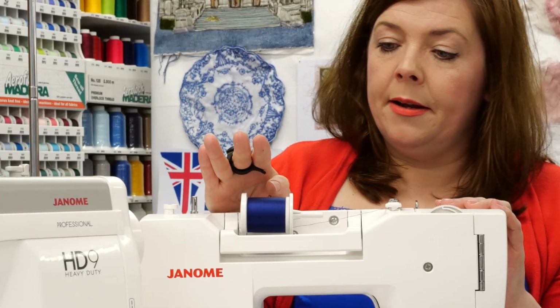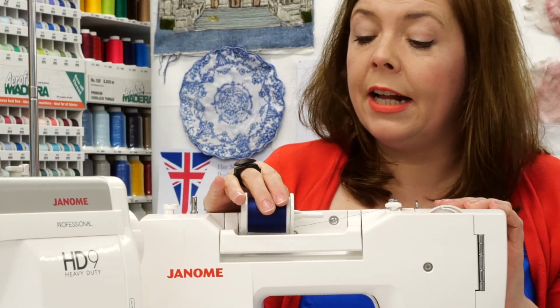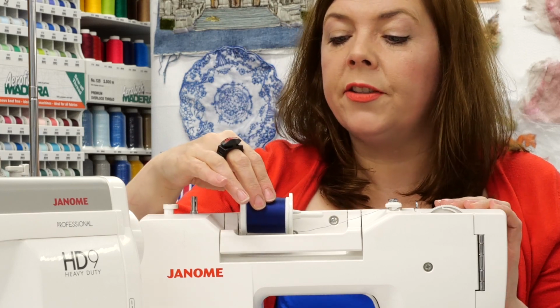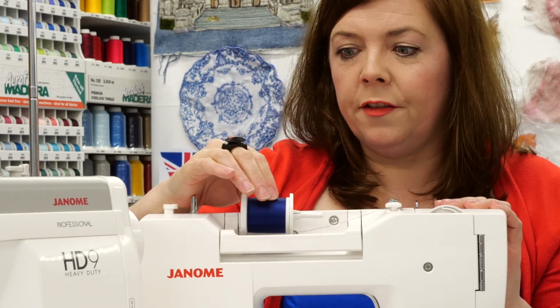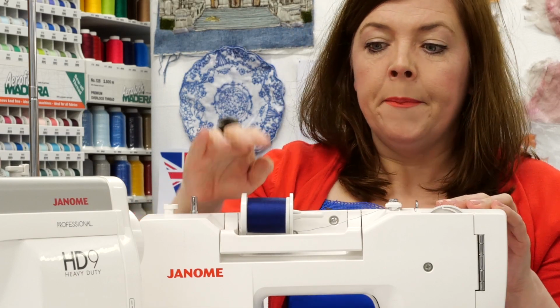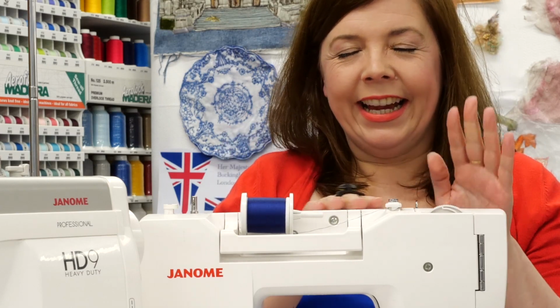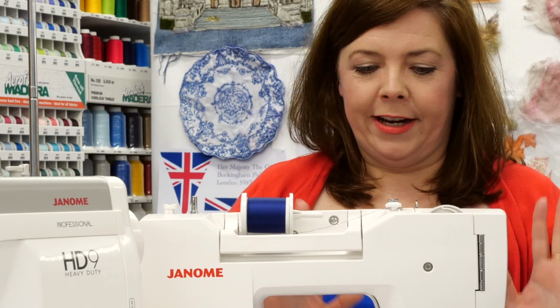You want to make sure that you've got good quality thread. I have got some Madeira, and it's a new eco Madeira thread, which is called Sensor, which is wonderful, and it's quite a matte finish. I'm using either blue or black thread for my postcards for the outline, but again, I would advise you to do that for your outlines, but if you want to add other colours in from there, then go for it.